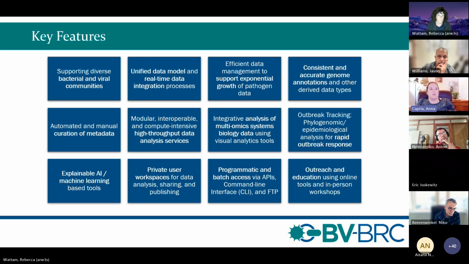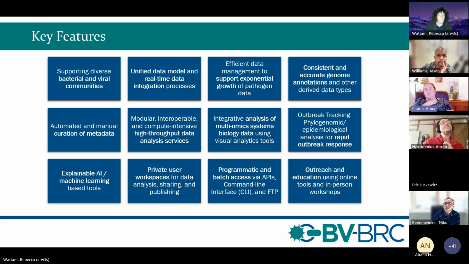We use explainable AI and machine learning based tools to add value to the data as it comes in, similarly with our unified data model real-time integration processes. So we're taking data from publicly available resources and making it more useful for you to do your analysis. Then once you have all of that data at your hands, we have these modular, interoperable, high throughput analysis services that will allow you to analyze that. And then you can also analyze your own private data in your workspace.